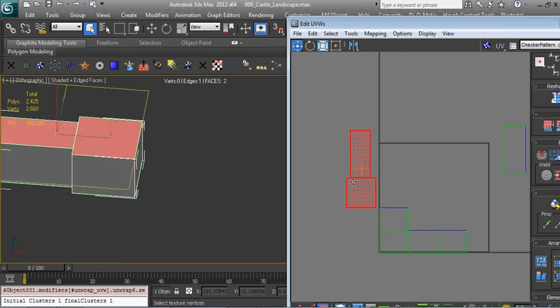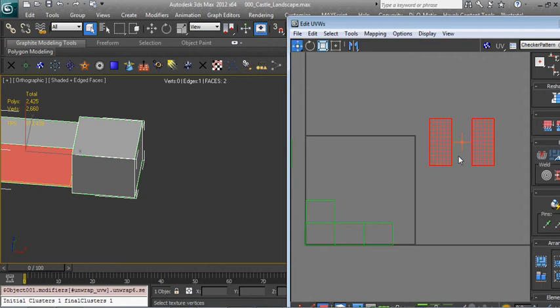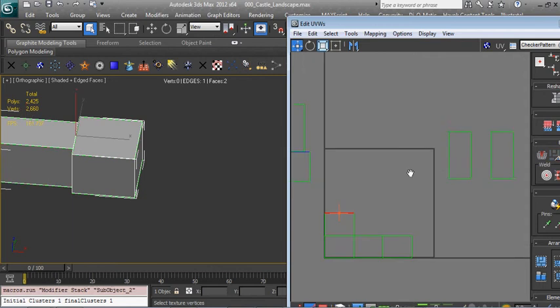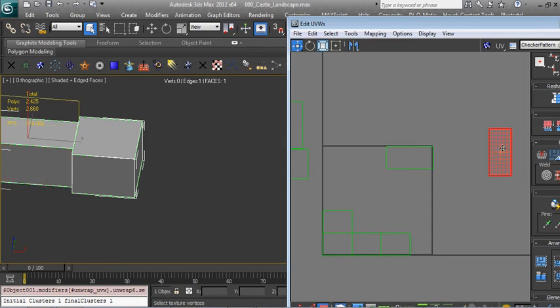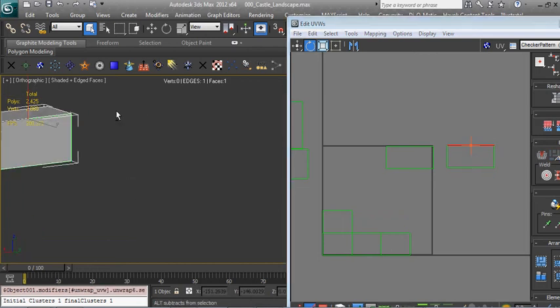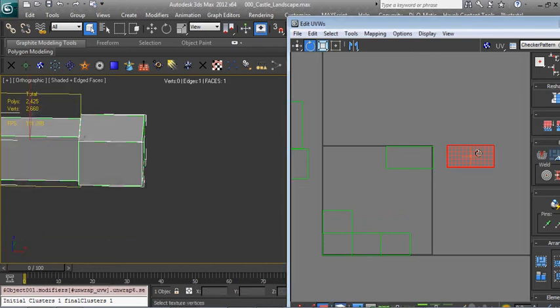So that's the top. Let's find what the top is here. That's the bottom, so I guess this would probably go the other way. Yep.